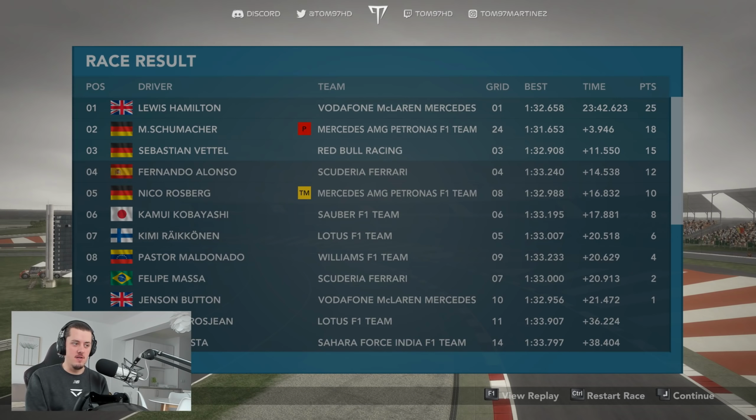Well, that was good fun. I really enjoyed that. That had a bit of everything. Second place, brilliant driving, brilliant driving. Thank you, Jeff. I appreciate that, mate. So yeah, there we go. Hamilton wins. We finish in second place ahead of Sebastian Vettel, Alonso P4 and Rosberg P5.